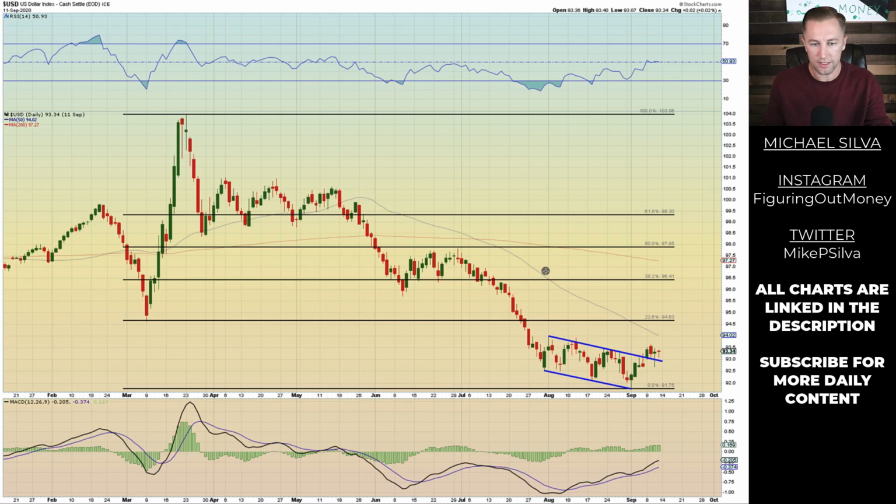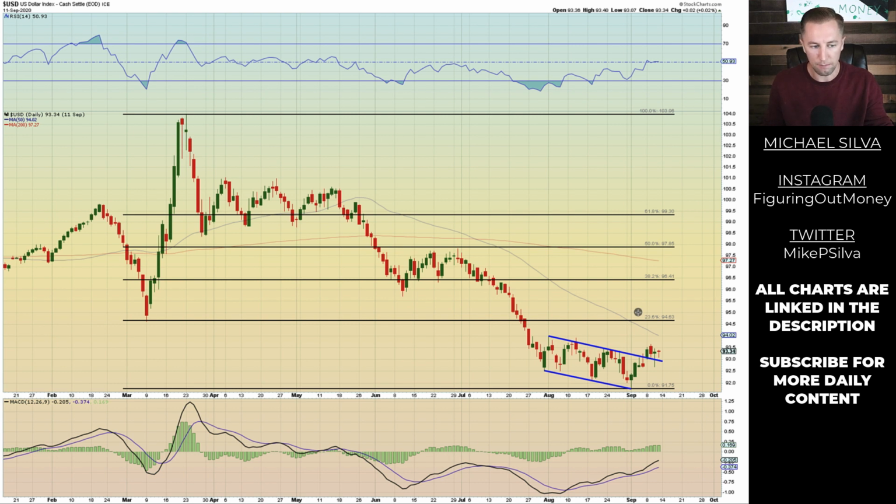Here's the US dollar, and this is just a very important chart as well that we've got to always keep an eye on. And really, what do we have going on? Well, we don't have much action taking place other than the fact that we recently broke out of this down channel. And yes, it's still in bearish context, but we recently broke out of this, creating a higher low and then also a higher high relative to the previous little peak here. So that to me is bullish for one. In bearish context, we have the positive divergences, as you can see, in the RSI and the MACD.